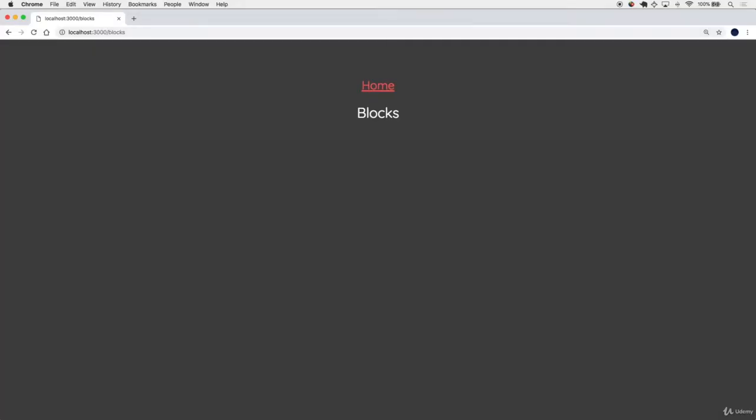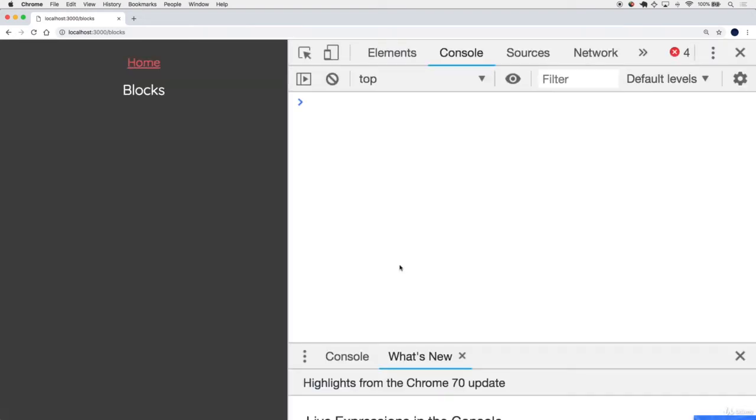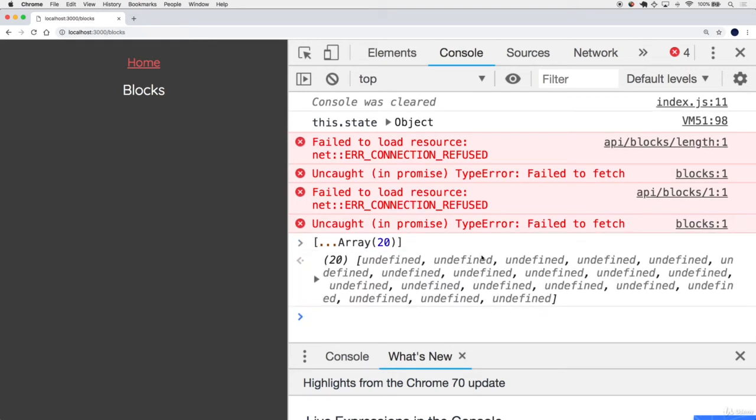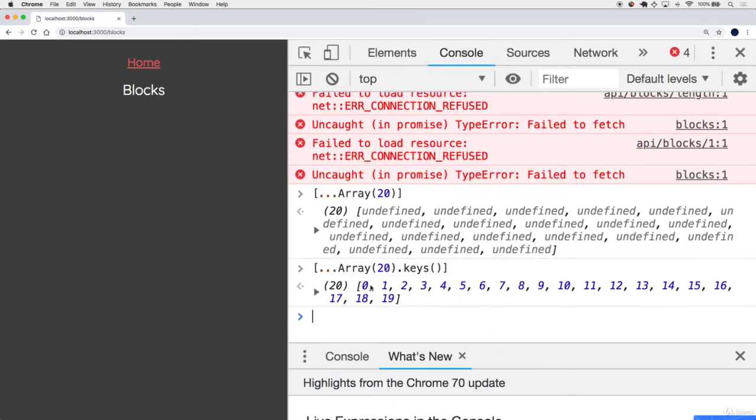But anyway, back from that tangent, the main point is we want to check out what is returned from our funky looking code that we're using to generate the array of numbers. First up, we can declare a static array and then spread it out. And then we have an array of 20 undefined values. So notice it's undefined, undefined, all the way up to 20 of them. But if we call .keys on this, instead what we get is 0 to 19. All right, cool. So that is exactly what we need.